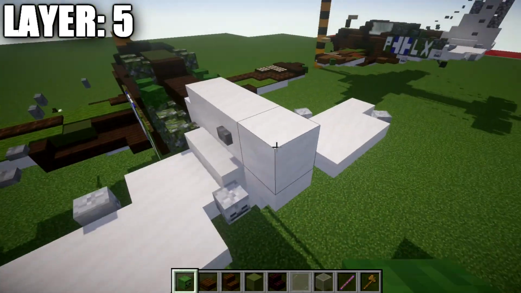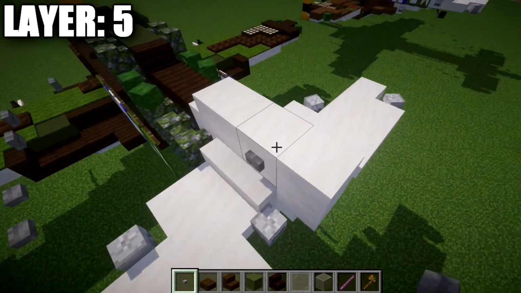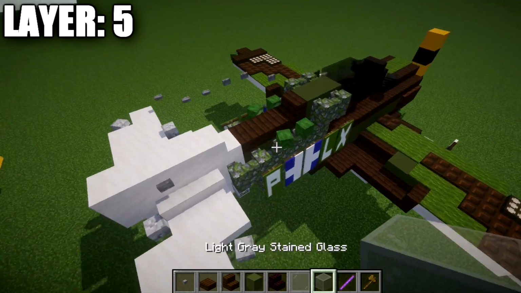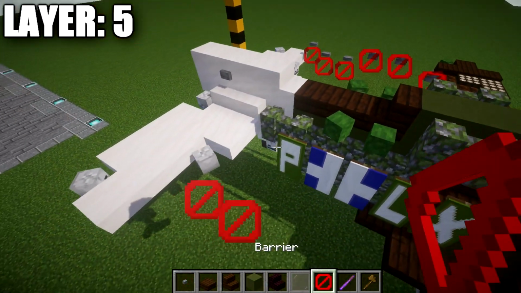Going ahead and focus our attention here to the tail. We're going to also place down a stone button on both sides of this smooth quartz block. Now going ahead and move into the sides here, we do have our barrier blocks, which are going to start to come into play here.